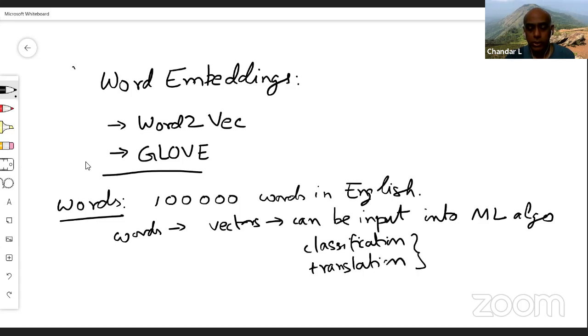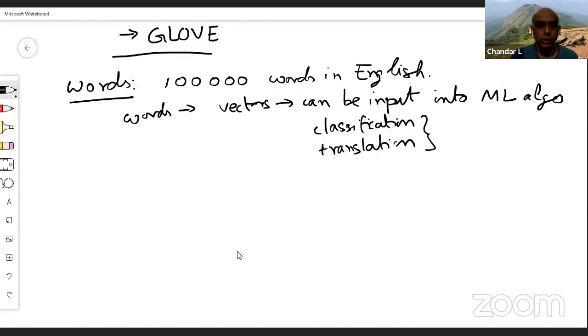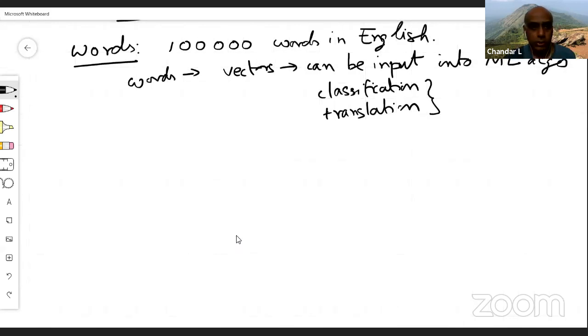So any one of these, there are several algorithms, but ultimately all these algorithms need vectors to be the input. Given that, the first problem, the 101 problem with words, is to convert them into vectors. So what is the most naive way of doing it? Let us say we have 100,000 words. These are W1, W2, W3, up to W 100,000. We want to convert each one of them into a vector.